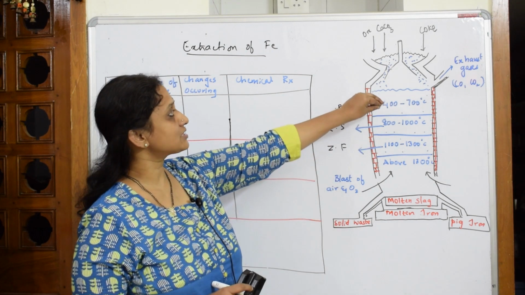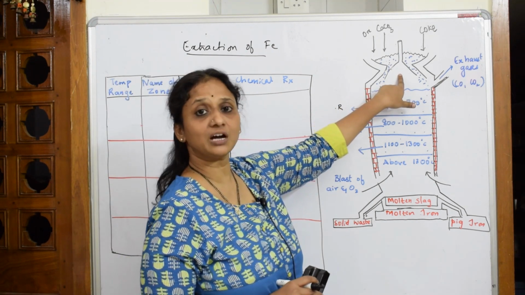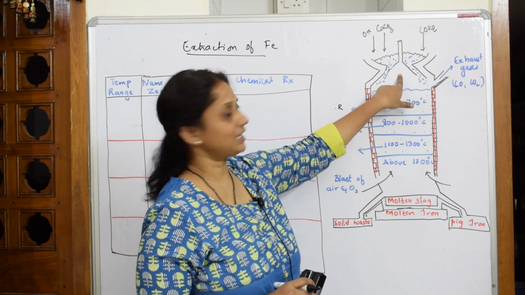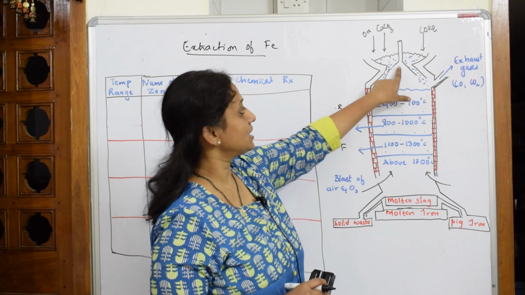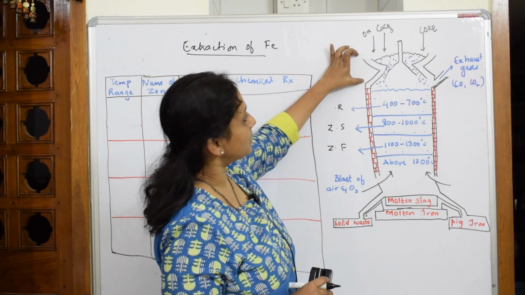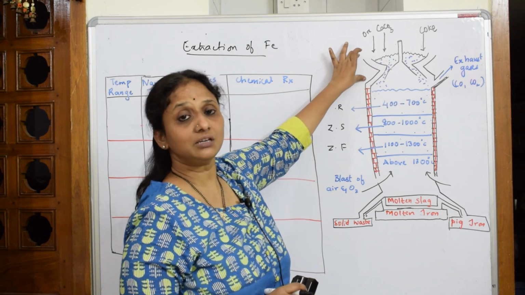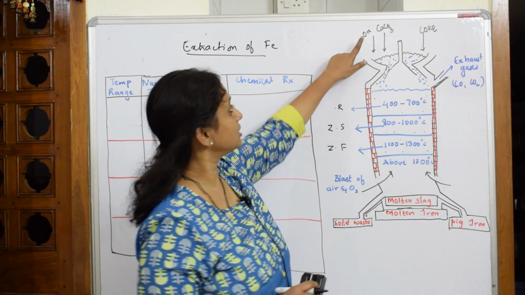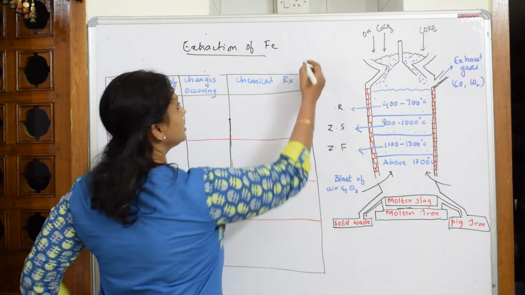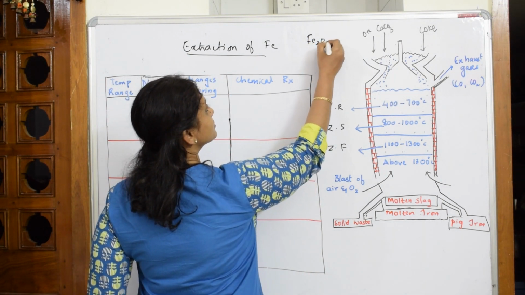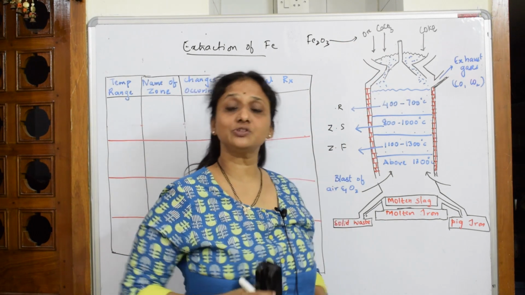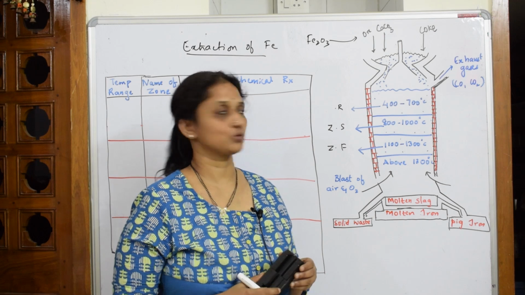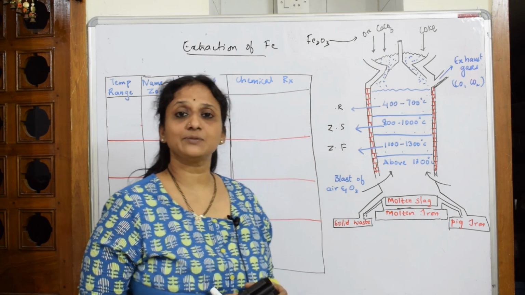So basically a blast furnace is an arrangement of cup and cone at the top, right? What is the use of this? On the surface of this particular part, we are going to introduce three important things. First, your ore. Which is this ore? Your Fe2O3, which you are going to purify. This is your ore. Apart from that, I'm going to introduce calcium carbonate. That is your limestone. What is the role of this limestone?